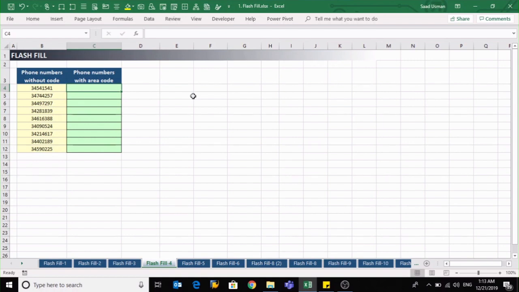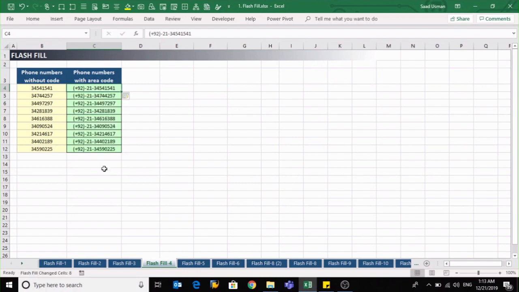Let's go to flash fill number 4. So what do we have here? We have phone numbers, the landline numbers without the area code. What I'm going to do is put in an area code along with the phone number, 345411541. This is the format in which I want all the numbers. So if I press Control E, there you go.